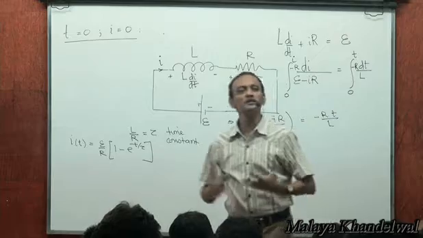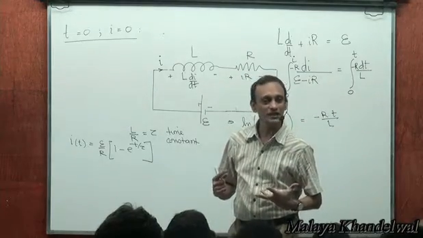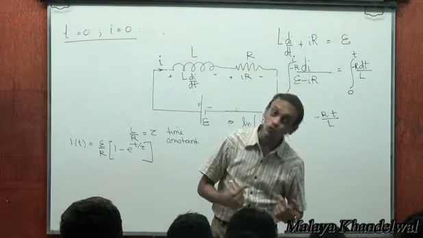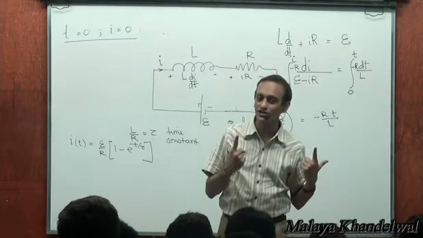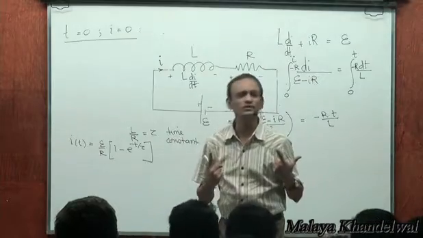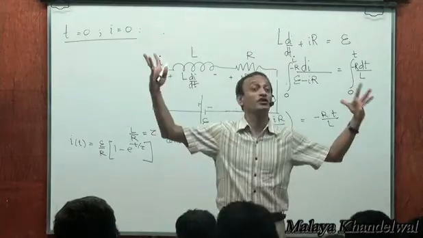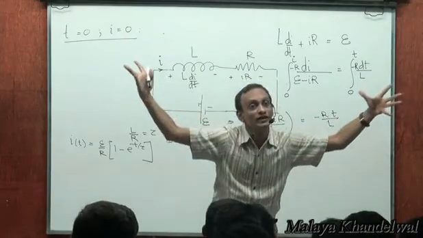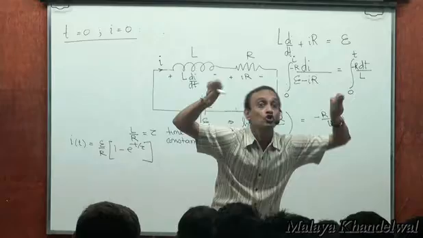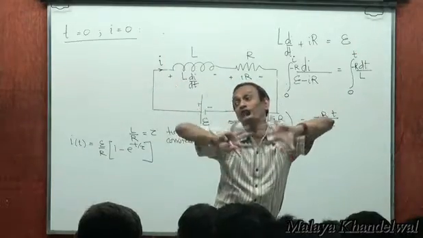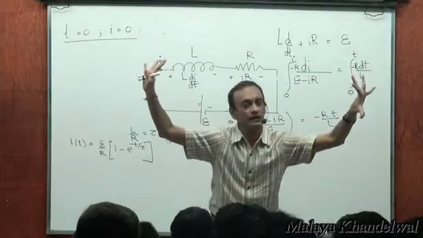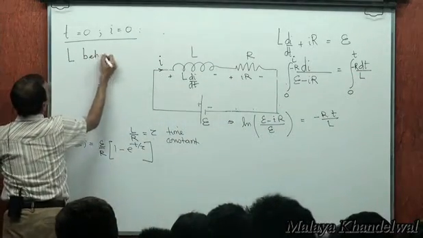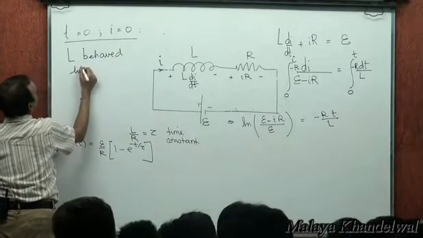So that means when there is no current associated with the inductor element, and an alien comes down and says, I want to initiate a current in this, he proposes a change, then that's dealt with a lot of vehemence, a lot of opposition, infinite. The inductor element is equivalently like one of infinite resistance at time t equal to 0, when there was no current driven through the inductor element, when there was no flux associated with the L, right? So L behaved like an infinite resistance.